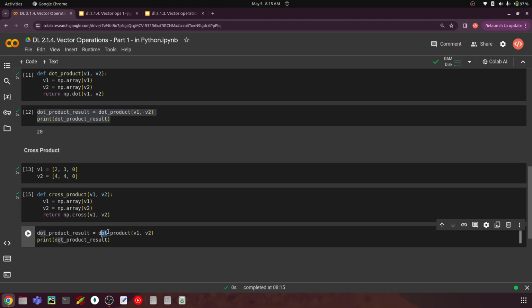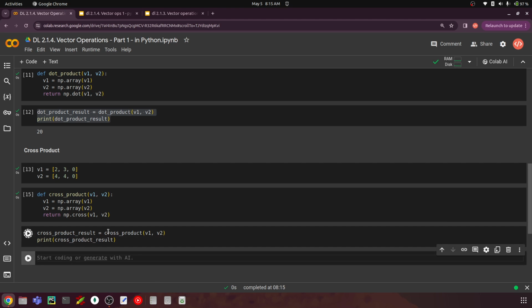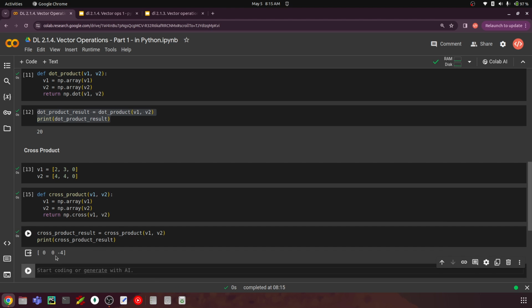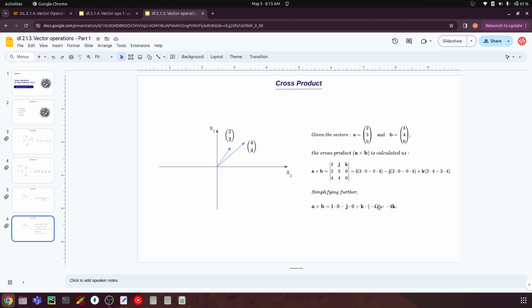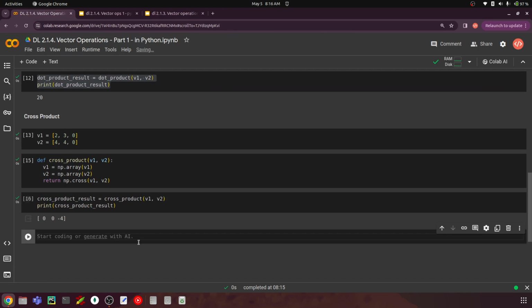So instead of dot, let's call this cross. So the result is 0 comma 0 comma minus 4, which is what we are seeing here. So minus 4k, because i and j, the first two coordinate axis components, are 0, so we have minus 4k. So we have 0 comma 0 comma minus 4.